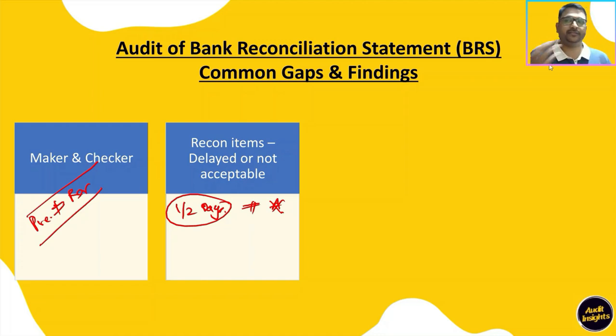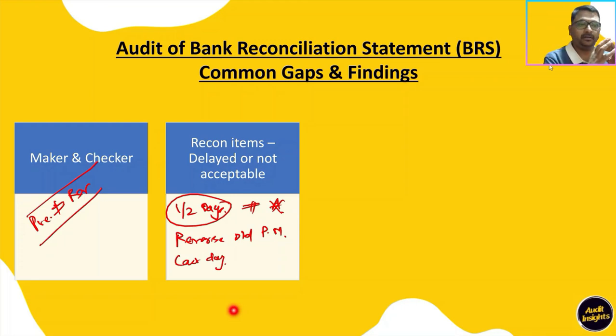It is possible, we have seen cases where the old entry is reversed and a new entry is posted with the current date, or a date within that 1 or 2 days range, right? So you will have to be very careful. It is a huge fraud risk. What happens is, let's say a recon item is more than 30 days old, they will reverse the old entry, let's say from the previous month, and then pass an entry on the last day. Right? So it's like evergreening of delayed items or aged items. Be very, very careful with that.